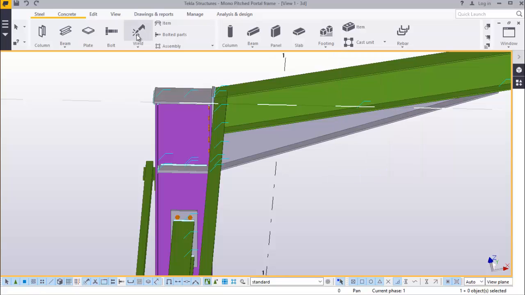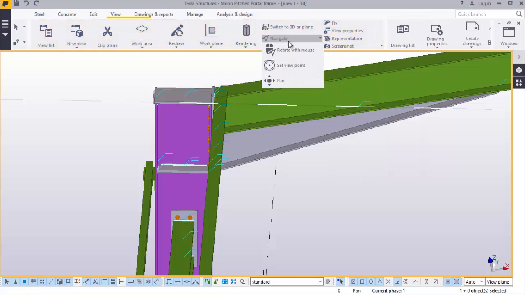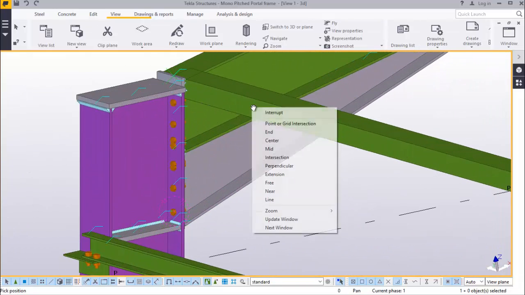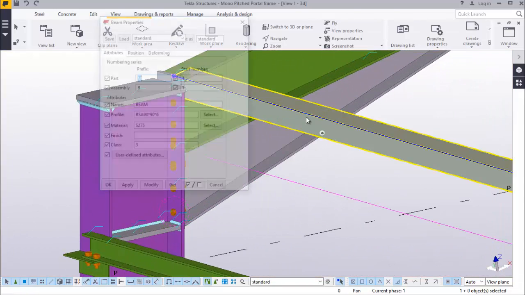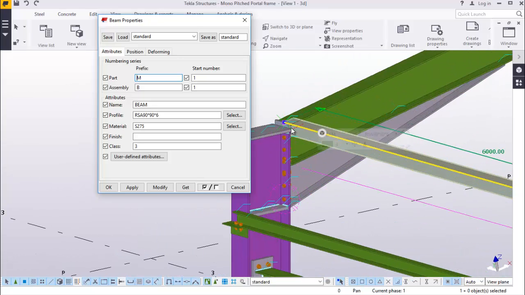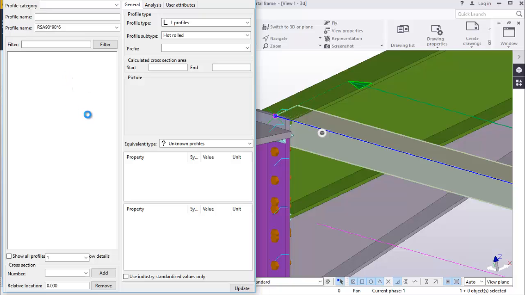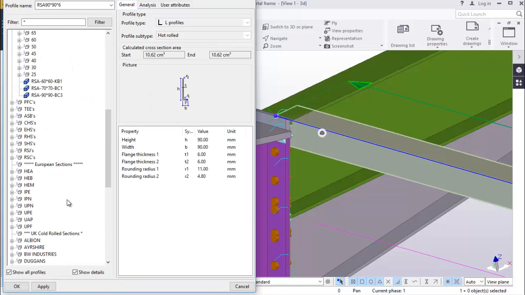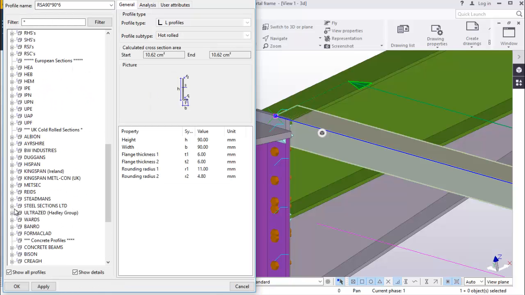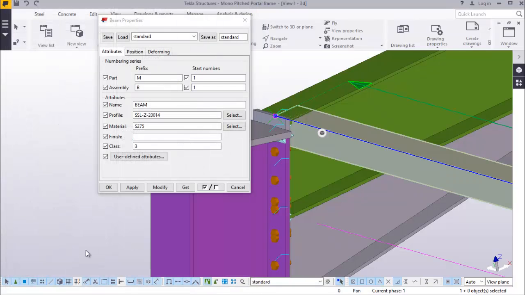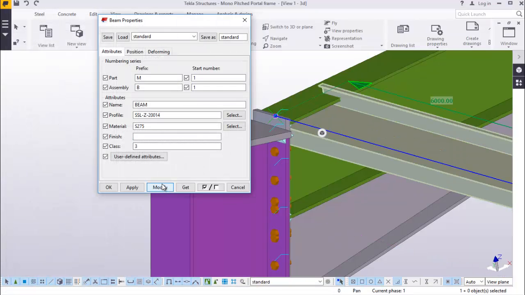We'll change this profile, rotate with mouse, double click on this member, go to profile, run down here to steel sections, pick Z, pick that, we'll pick 200 by 14, apply that.